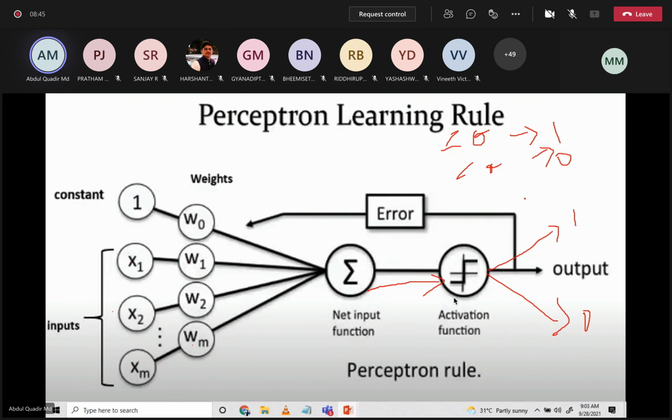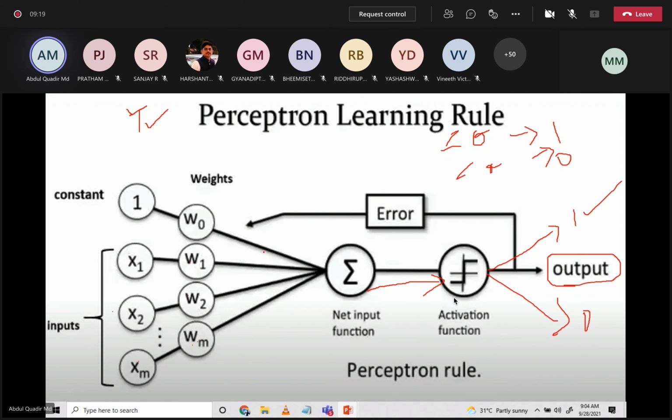Then what we are going to do is check the output with the target value, because a classifier means the labels are already known to you, right? When our label matches up with the classified one, where the predicted value matches the target value, fine, we will go ahead to the next input. But in case it does not match, we are going to update the weights. That is the error.